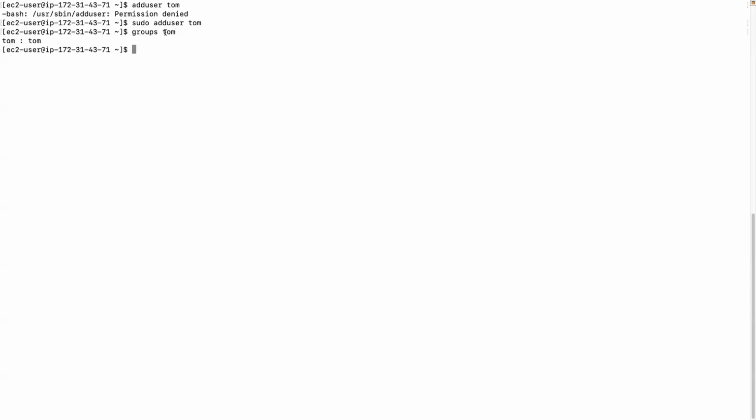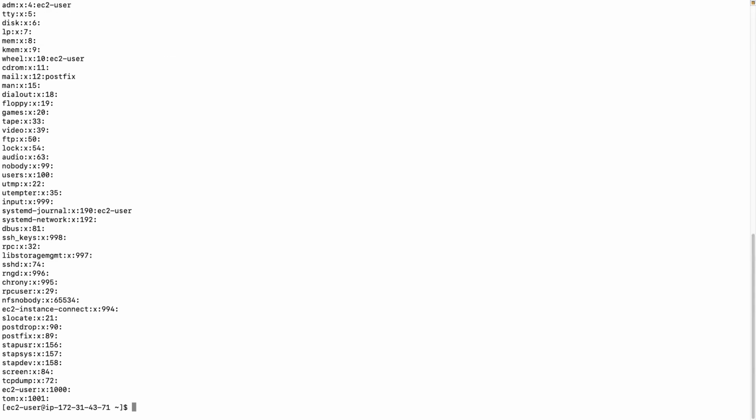groups Tom. If you see, I created user Tom, and groups with the username will show the groups of this particular user. Like I said, whenever you create a user, a group by the same name will also be created and the user will be attached to it. If you want to see the list of all the groups, cat /etc/group.